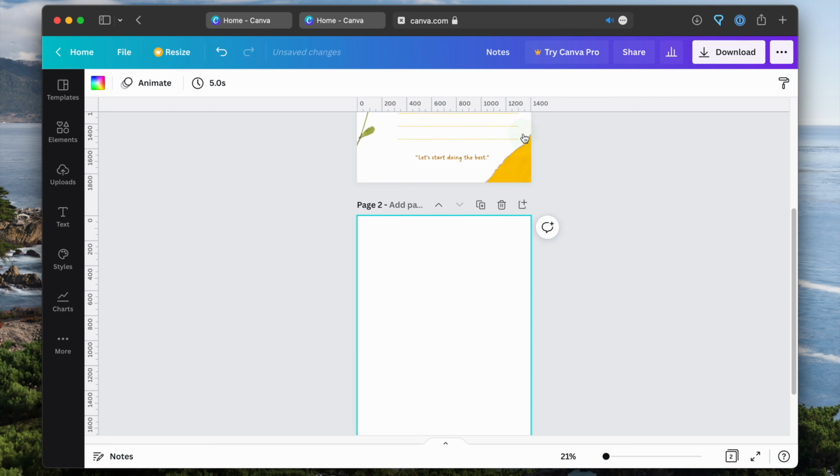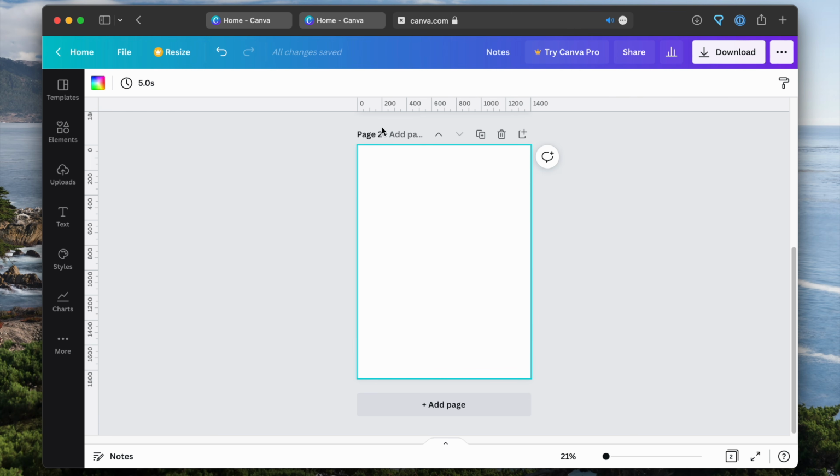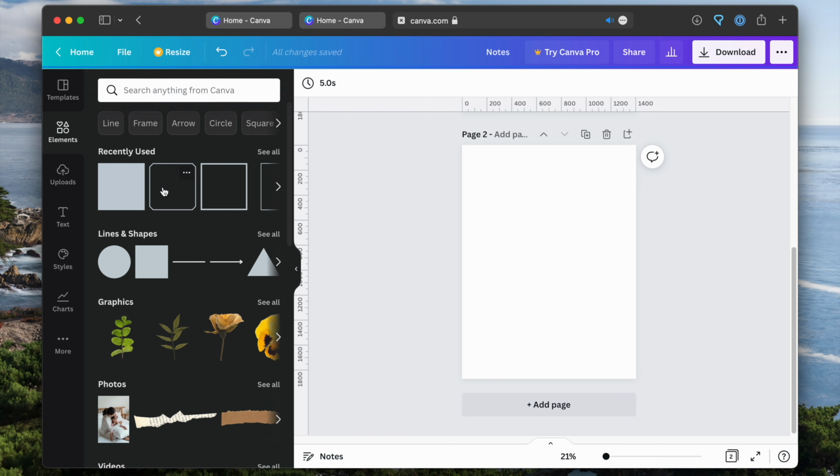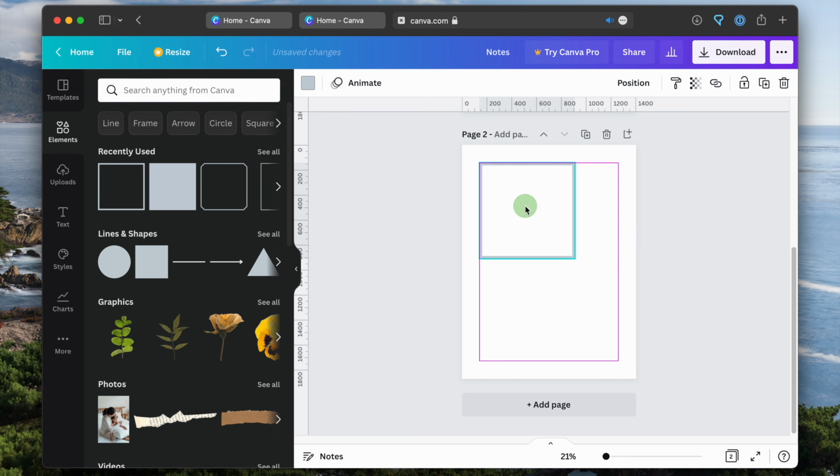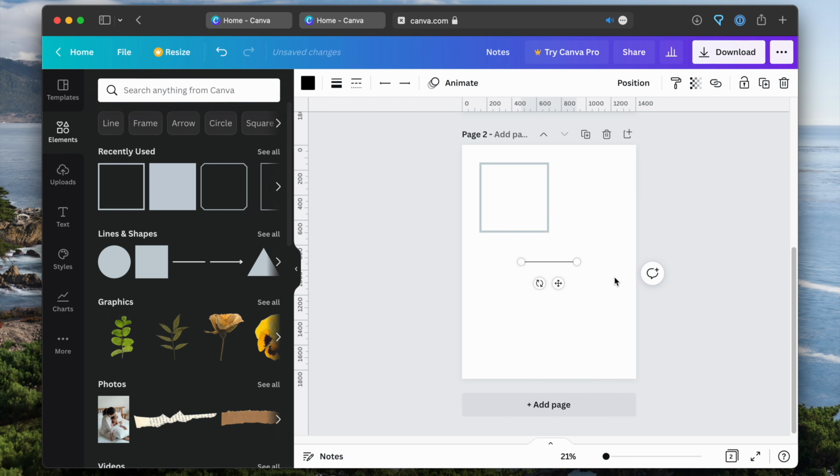So I'm just going to click on Add Page rather than making a new document. And we have this nice blank page. And if we go into the tabs on the left, there are a lot of different things that we can add. So we can add shapes if you want to make boxes to write your notes in. You can add lines. And this is, I would say, the same level of difficulty as using Microsoft PowerPoint, for example. These options should be pretty familiar.